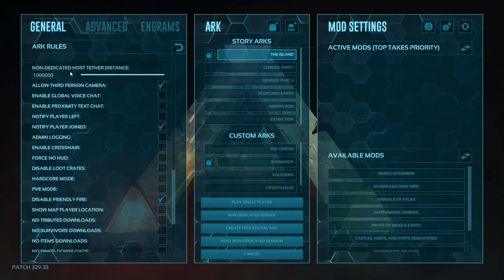This setting right here is only for PC, not Xbox, PlayStation, Switch, mobile, or whatever other systems there are out there that have Ark on them. This does not apply. I don't think any of them have that non-dedicated host setter. This is only for PC. This right here, if you are playing with friends, you want to have that number as high as possible. Literally just press the 9 button and hold on to it for like 3 seconds until you don't see any more numbers, and then let it go. And it just makes it the highest number it can possibly go to.